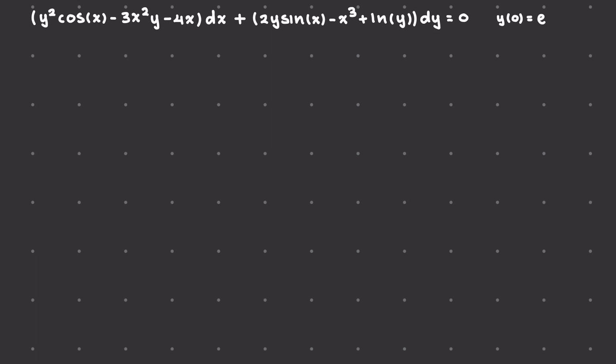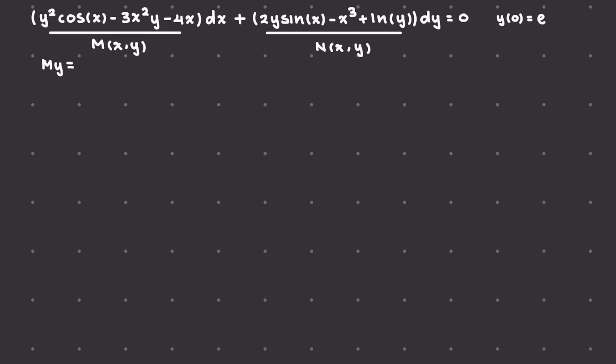So first, we know that this is all M(x,y), and all of these are N(x,y). And our very first step will still be the same, proving whether this is an exact or non-exact differential equation. And so let's take the partial derivative of M with respect to y here, in which the x's are the constants and the y's are the non-constant ones.